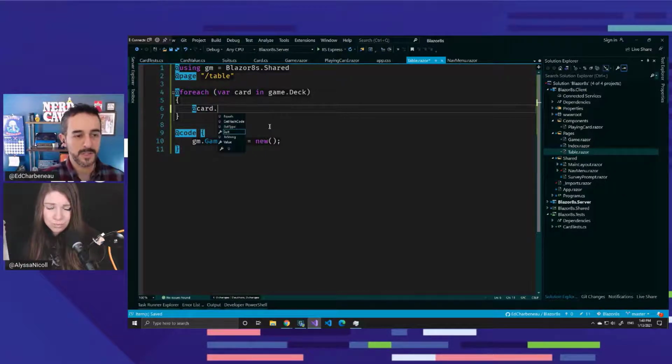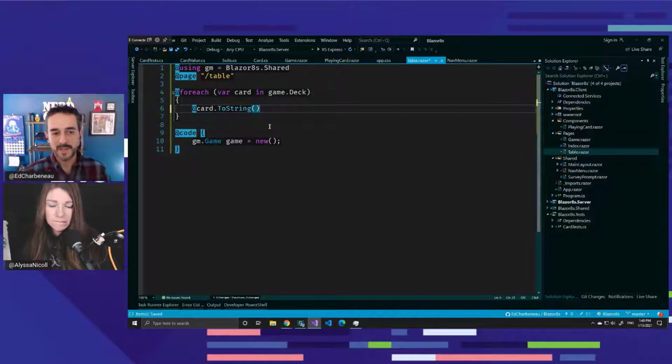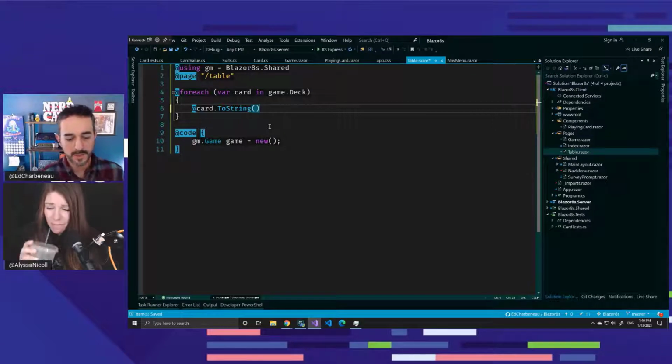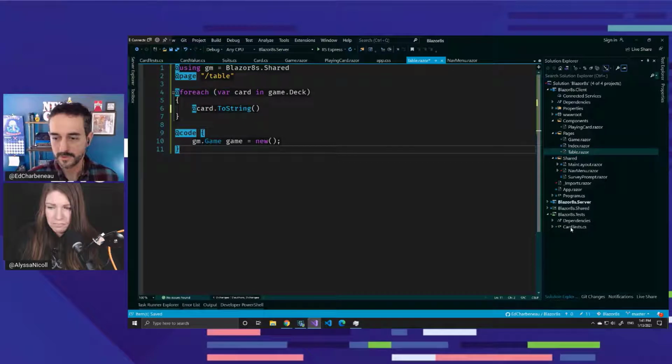Since it's not a string value, it's an object, I'm going to call toString and make it one. It's doing that without us telling it to, but literally that's the code that you would type to explicitly do what it's already doing. So we don't need that toString. I'll leave it there just for educational purposes.